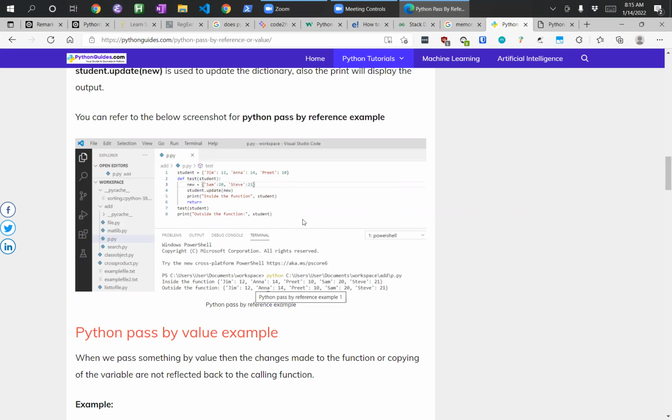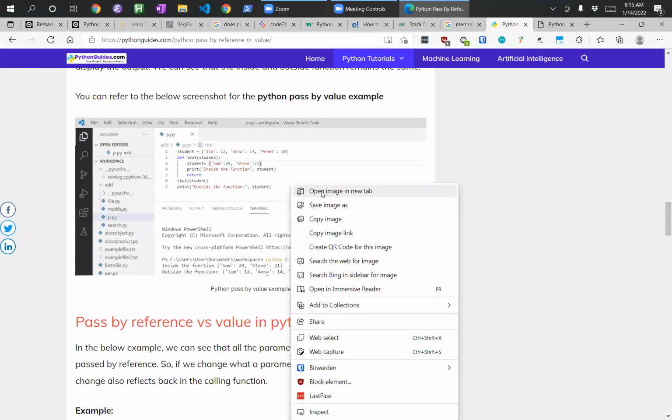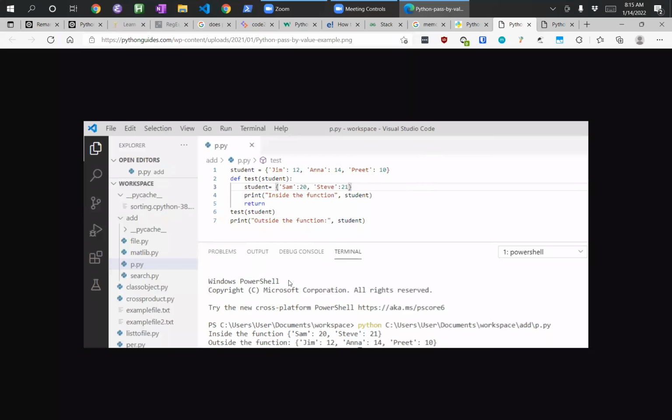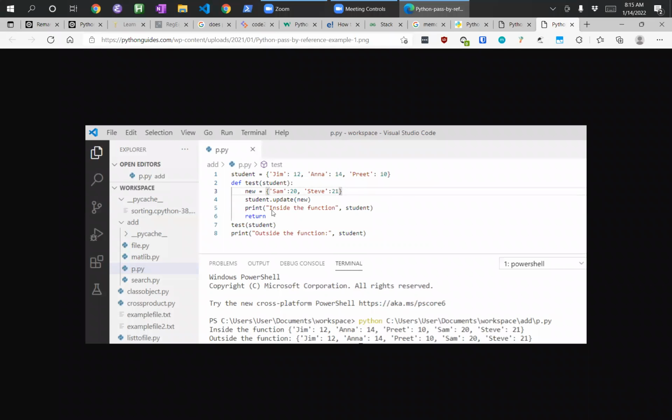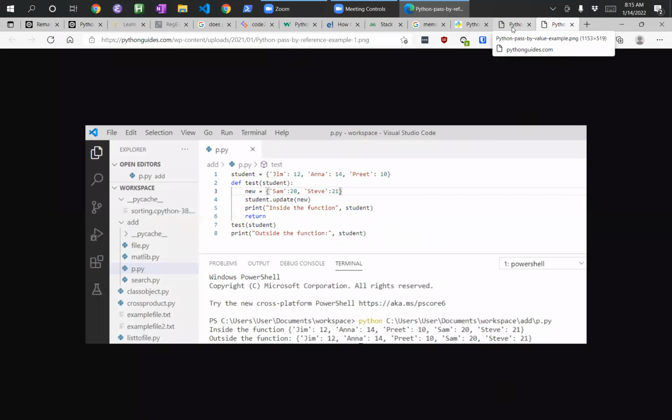Now in this example, let's go look at the other case that he does. So you see how these are different? The first case, they're the same. No. This picture and this picture are not the same. Oh, okay. So in the first one here, we make a new variable and then we update the old variable value without doing an assignment, right? We never do an assignment, student equals blah. Without doing an assignment, we update the value of the old one.